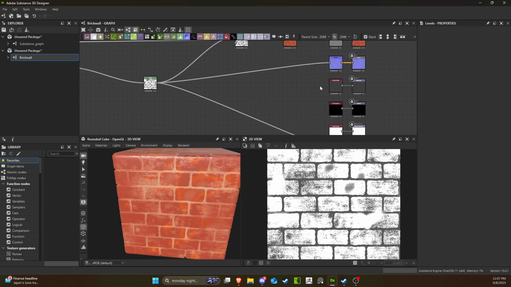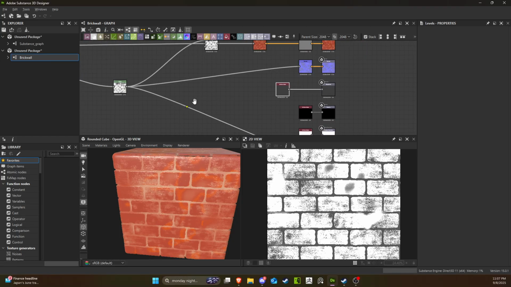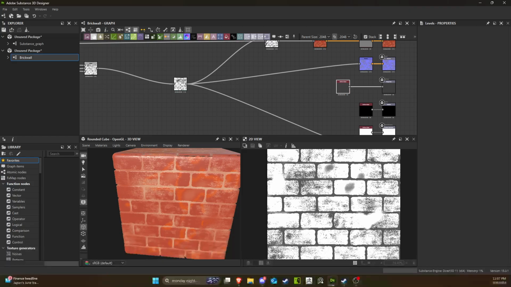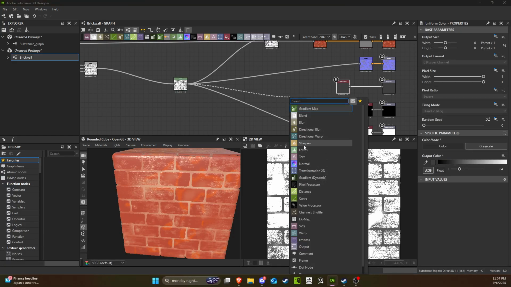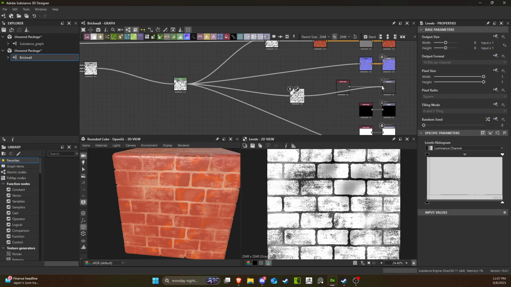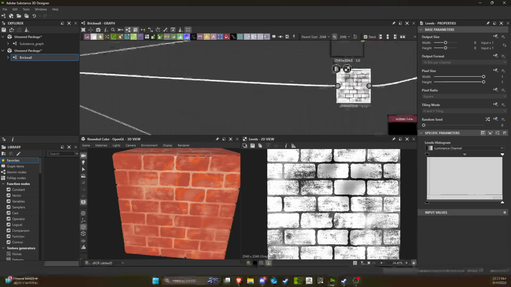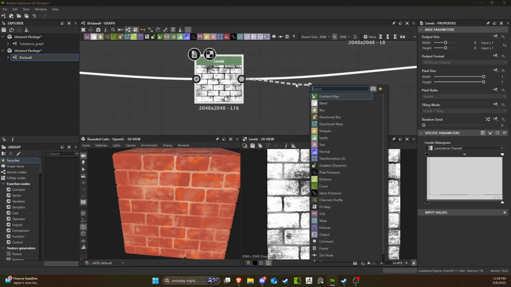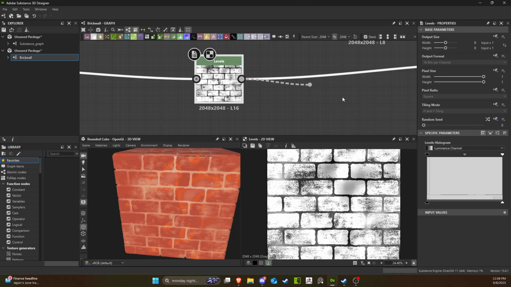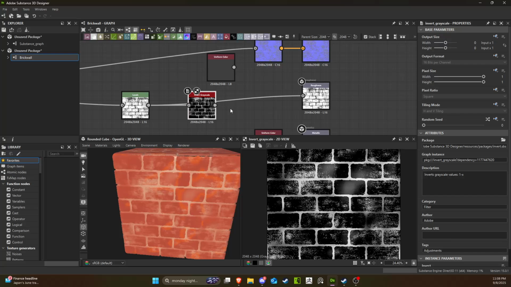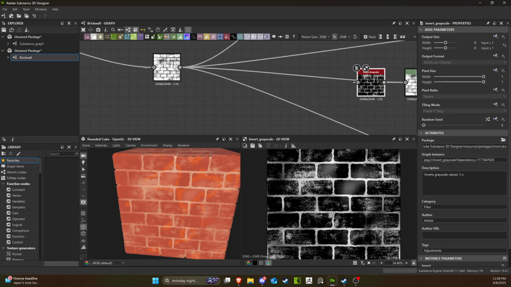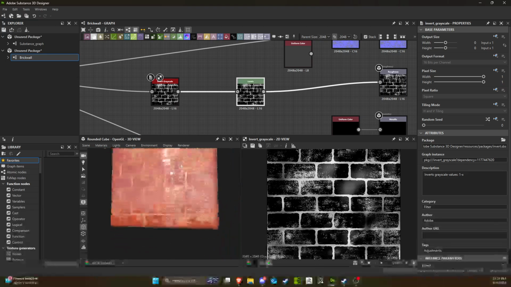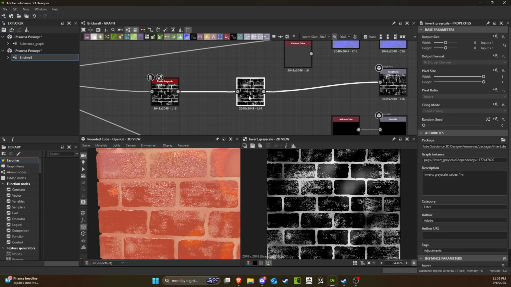Now, what we need to do is connect it to a roughness map. And normally, what I do is I'll just again use a levels, connect directly to a roughness map here. And I'll do an invert grayscale. I wanted the opposite direction actually. I want this to come from the invert grayscale, and I want this invert grayscale to connect to here. So that way we have control, because I don't want my bricks a bit too shiny.